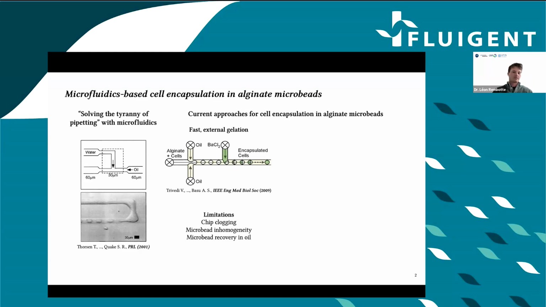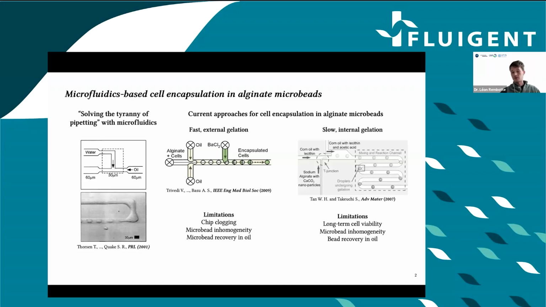The problem with this is that you may be able to run it for a few minutes in your lab, but because cross-linking occurs on chip, any disturbance in the flow would allow alginate and calcium to react in the chip and clog it. So these cannot be used for long-term production and cannot be run for hours. Also, because the cross-linking happens instantaneously when we put the calcium ions in contact with alginate, reticulation is not homogeneous, and cells do not live in a homogeneous 3D environment, which can influence their behavior.